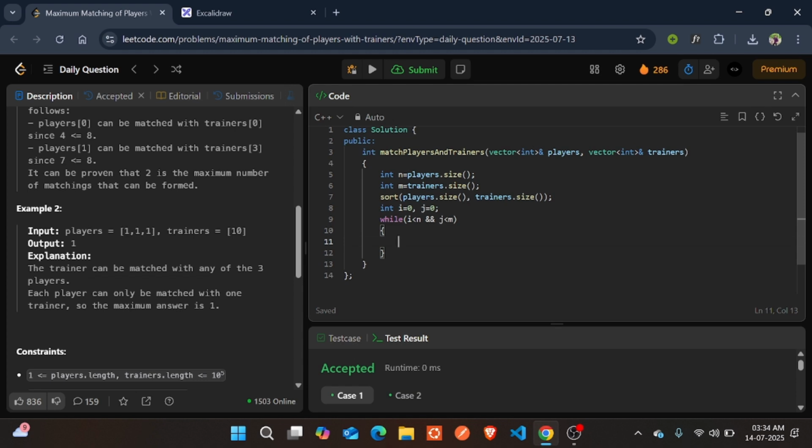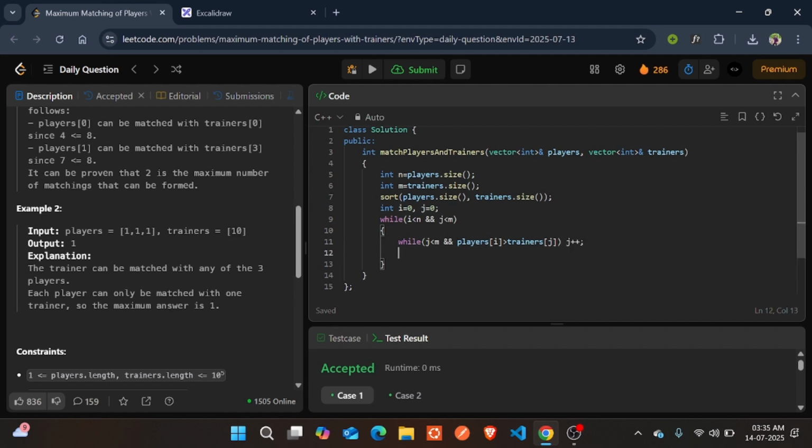And now for each particular player I, we have to check for a trainer that is greater than the player of I. So if the player's ability is greater than the trainer's, this is not our optimal answer. We will move further in the trainers.